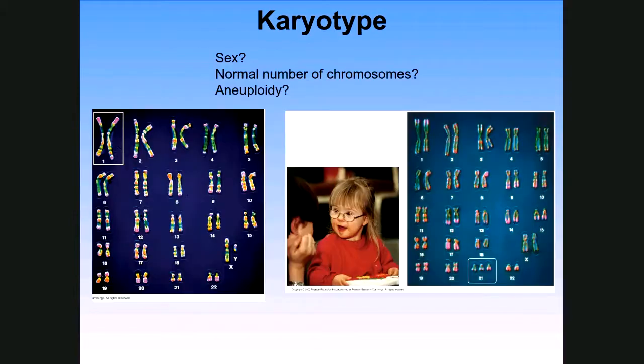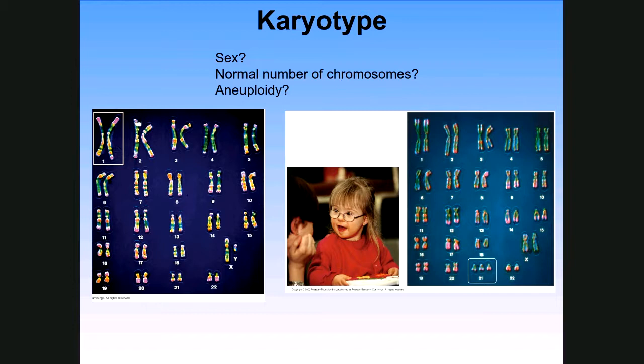Now, however, some of the karyotypes that are going to be given to you, you should be able to figure out the sex, such as if you get a karyotype that has XY, you know it's male. You look at the 23rd pair to determine the sex. Or if it's XX, that tells you it's female. Now, the way it's going to work, and it's not shown here, if you're given a karyotype that has a Y chromosome present, and it's shown to you there's a Y chromosome present, assume the karyotype is from a male. If you're given a karyotype that only has an X or X chromosomes, but there's no Y present, assume the karyotype is female, okay?